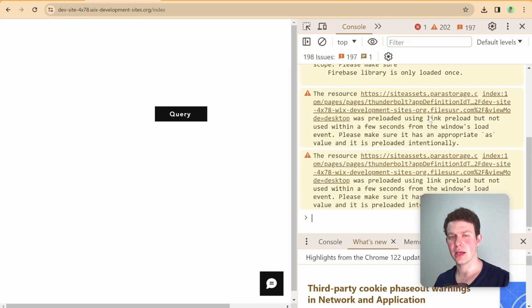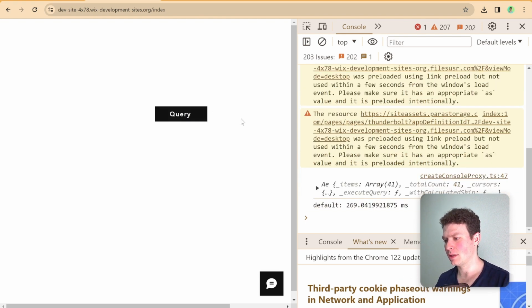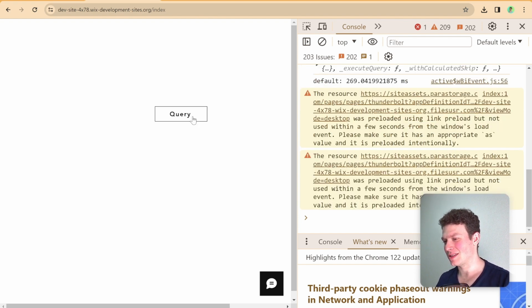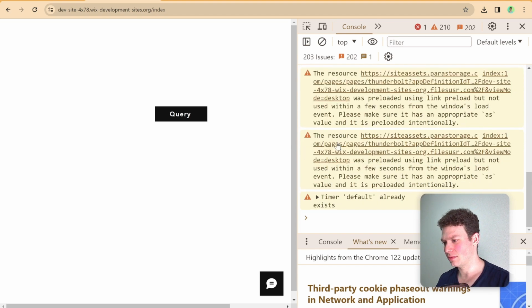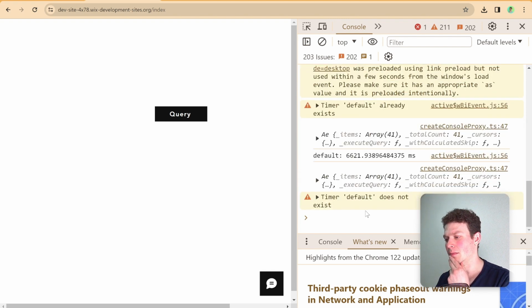Okay, so I've deleted both of our previous indexes, and we're still querying for the cross between gender male and age 23. Let me hit query here and see. Yeah, okay, so it's a little longer. That is interesting. Let me try again here. Timer default already exists. Oh wow, this query must be taking a long time. Wow, that query took a very long time for some reason. Let me try again here.